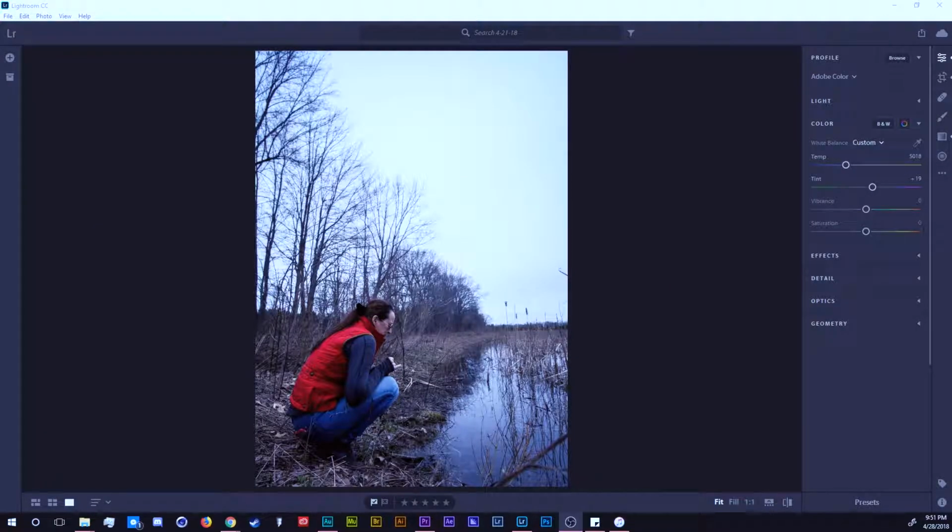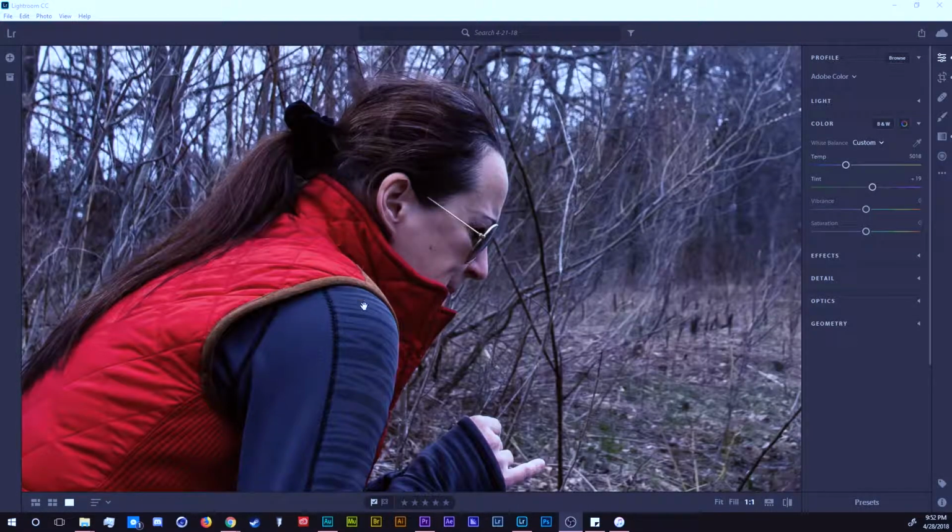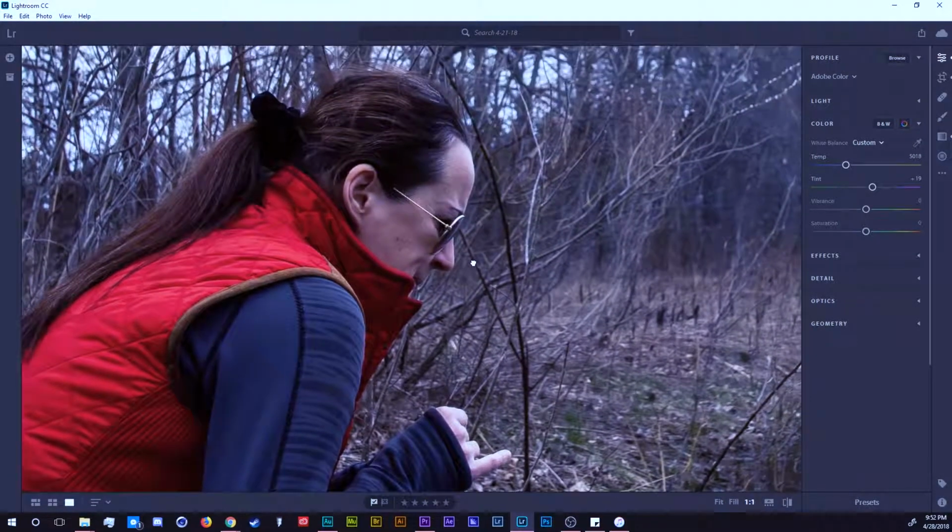So let's jump into Lightroom right now, and let me show you what I actually mean. Okay, so now we are inside of Lightroom. Now I took down the saturation and the vibrance for this photo for this tutorial purpose of explaining the difference. So right here I'm going to show you. As you can see, this is at 0 saturation and vibrance, zoomed in over here. If we just put it up to 50, you can tell that the colors went up, but the skin tones barely even showed any difference.